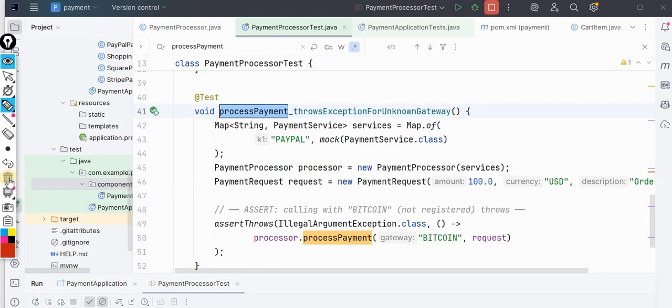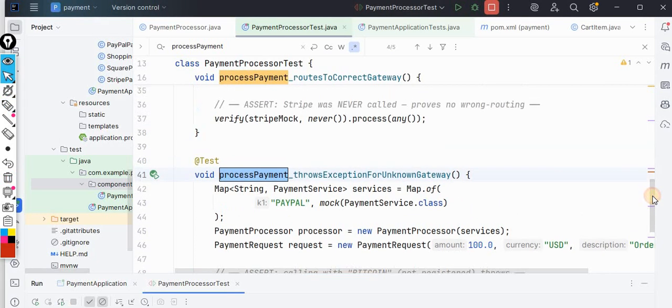So this is the first task. If I say PayPal, then PayPal service should work. It is not like if I say PayPal, then Stripe will work. I don't want Stripe to work, na? Yes or no? Is this clear? Okay, so this is the one task that I require from this test.